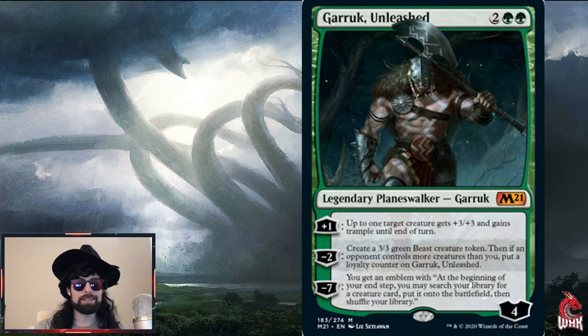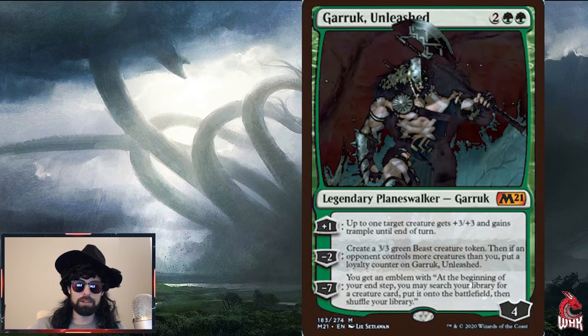Cool. -7. You get an emblem with, at the beginning of your end step, you may search your library for a creature card, put it onto the battlefield, then shuffle your library. Beginning of every end step. Every one of your end steps. But still, once per turn. You're just gonna pull stuff out of your deck. I'd be throwing them dragons out. Terror of the Peaks. I'd be throwing out a Terror of the Peaks every turn. He's not even legendary either. So yeah, you could just pull out whatever big shows you got going on in the deck. Keep on doing it. He's cheap enough too. I think he'll be used.